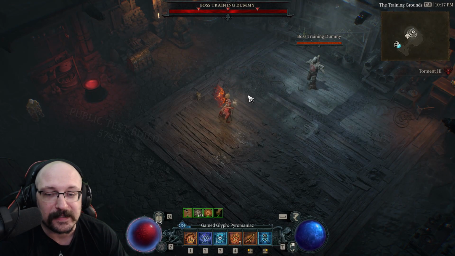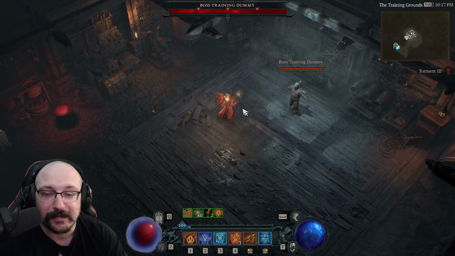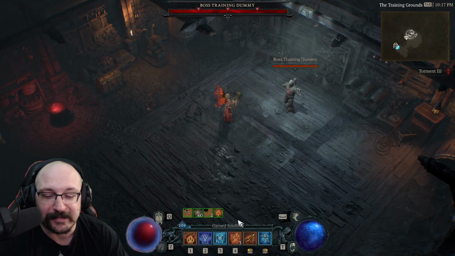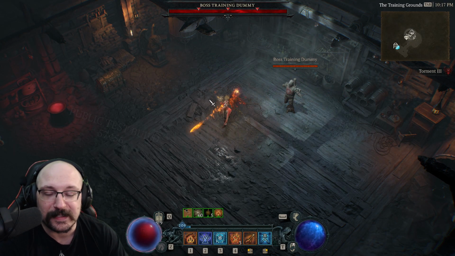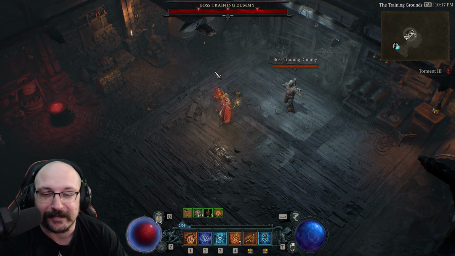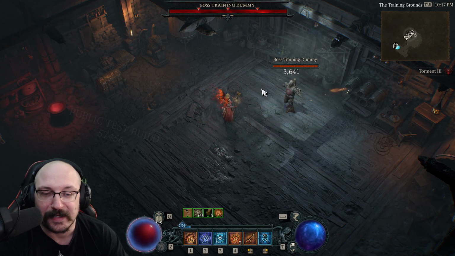Now, unfortunately, this doesn't really seem to do much. You can kind of see a little thing behind me here. And yes, it does hit harder than the Familiar does. But if I spam a whole bunch of spells here, you see it's only really hitting for like 3,000. So realistically, this aspect is better than a Familiar, but still, I don't really know why you would want to use this. It doesn't seem to hit very hard, even if you're kind of spamming spells.